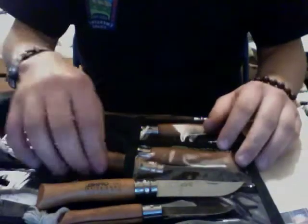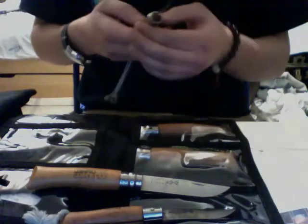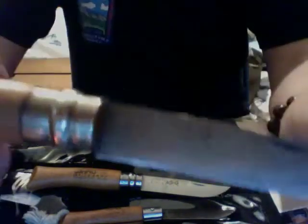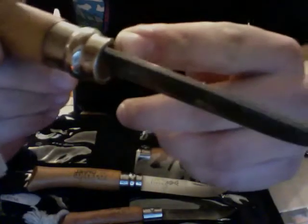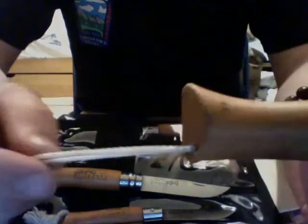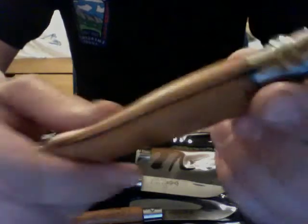This really hasn't changed since. This is the number seven, by the way. And I think this was one of my very first ones — number eight. You can see the blade is all chewed up, scratched up and tarnished. But I really like the look. I think this got set down near a fire and had a couple of burn marks. And I drilled in a lanyard hole — that's one of the things that's missing from these, in my opinion. But great little knives.